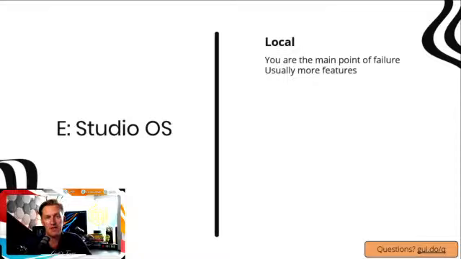In contrast, if you have a browser-based tool and your browser crashes, usually you can just reopen your browser, reopen that URL, and you're back in business. The live stream was still going on. Your guests are still there. Things are still happening. So that might be a consideration for you. Do you want to have more stability if your home system might not be that stable, or do you want more features?